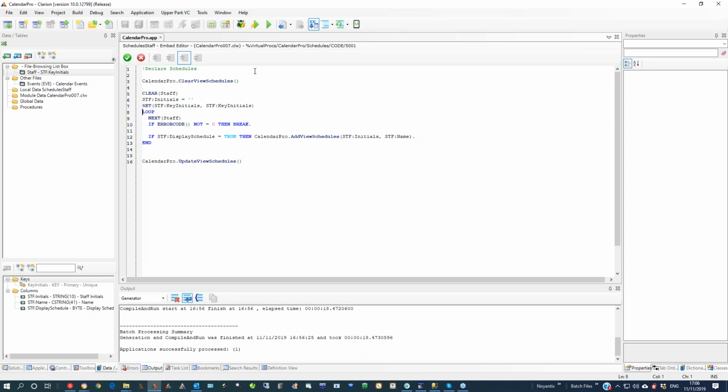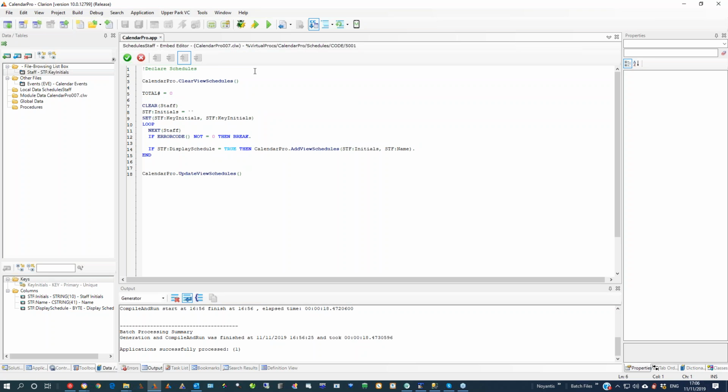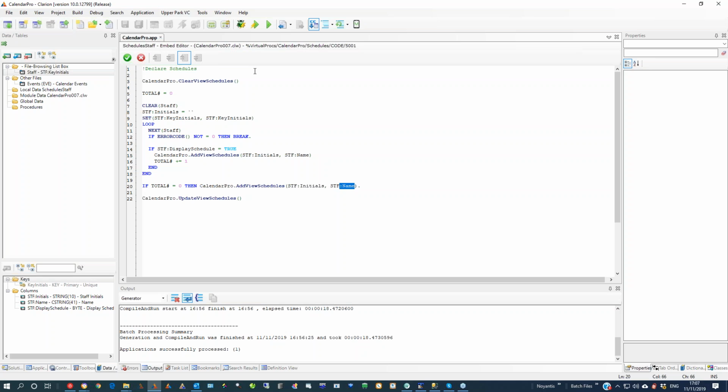Okay. And just for good measure, what you would probably want to do is something like, not a temporary variable, have a correct variable obviously, but something like total equals 0. You would want something along the lines of, so that we know how many we've got, and if total happens to equal 0, then we would want to just go and add a blank schedule, giving us at least one view schedule, a default schedule.